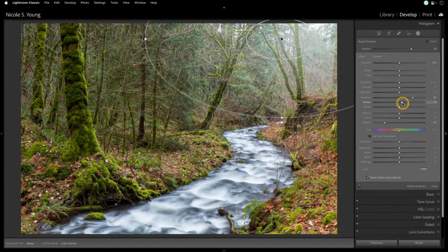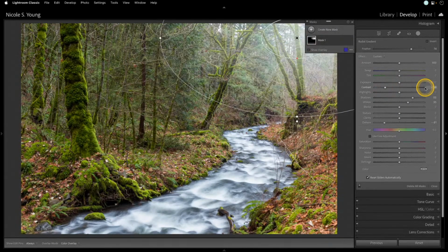Play around. A lot of times I don't really know exactly what each slider is going to do, so I'll move things left and right and see what happens. Maybe see if decreasing the contrast helps. For this example, I'm going to hide this over here, because there's a lot of light that could be peeking through. Maybe I could reduce the highlights to subdue some of that. But I actually want to add a touch of warmth, because I like to think the sun might be shining through that.